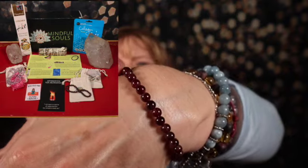The garnet bracelet, guess what? That was my favorite item last month and probably worth the whole box. So I am still wearing it. There's that beautiful garnet bracelet. And the mixed herb smudge stick, and I was actually really excited to get it. So remember that had the combination of herba santa and blue sage, and so it smelled amazing. I don't have any other mixed smudge sticks, so I was really excited to get that, even though I'm usually not very excited to get smudge sticks unless there's something new and unique, which that one was. And then the collagen mask, I will admit I have not used that mask, and it will probably get put in a giveaway box or given away as a gift. So last month's box was a great box.